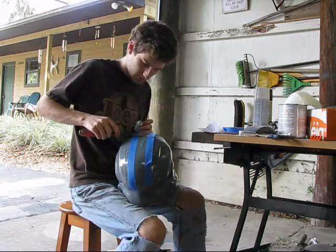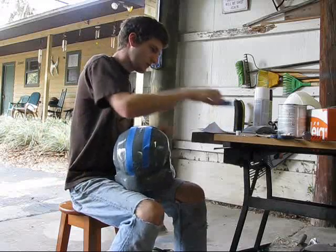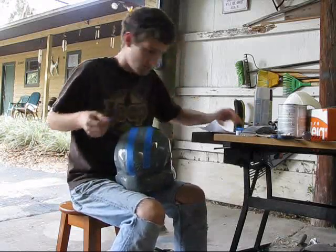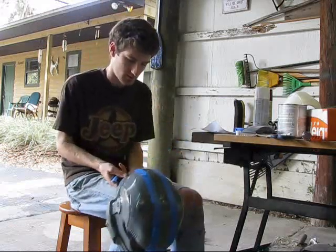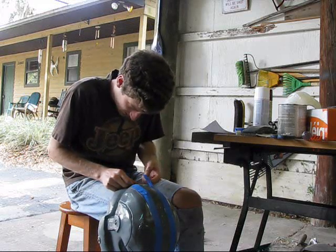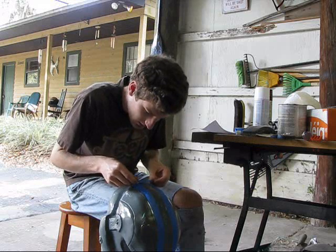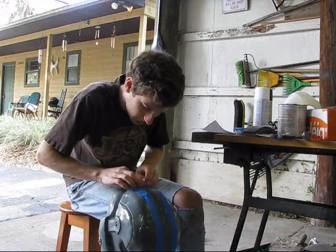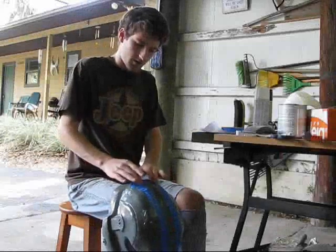So that should be good. You don't have to put it all over the whole thing, just wherever you want to. So, finish taping this off here. Don't know where it ends in the back, but I'm gonna say hold that like that, and then I'll end it right in here somewhere. That's pretty good. Alright, so there's my one stripe.